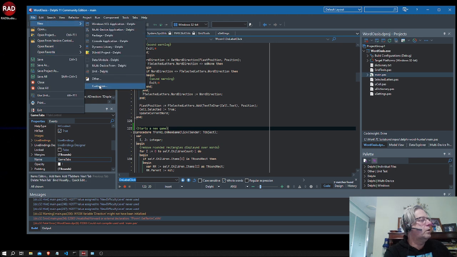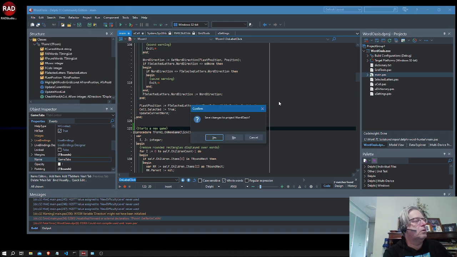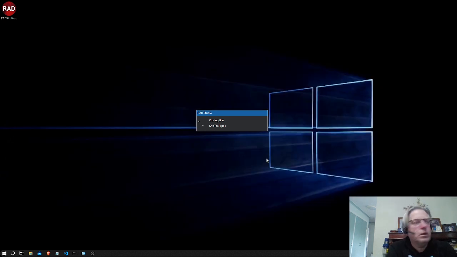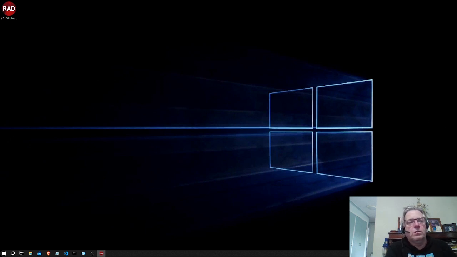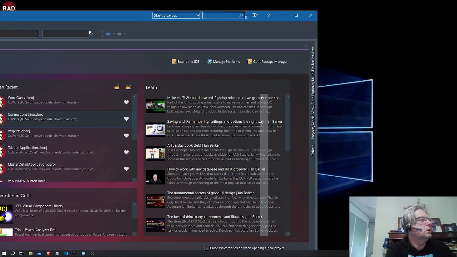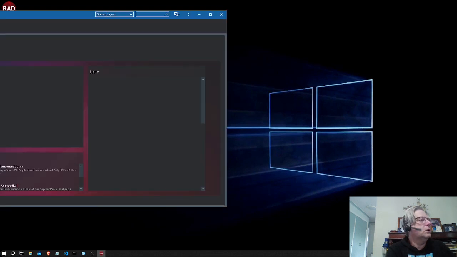We'll just get rid of this application here, so I'll just do a close all, and we'll just say save. And while that's unloading, we will just wait for a little bit. Okay, I'm using two screens here, so I'll just drag this other window all the way across over here.